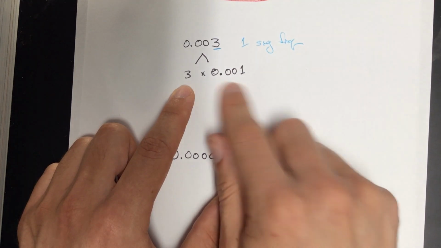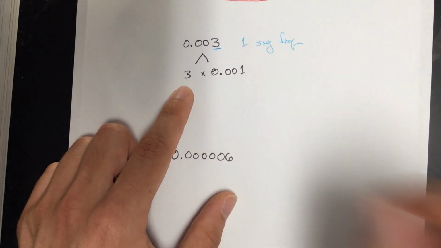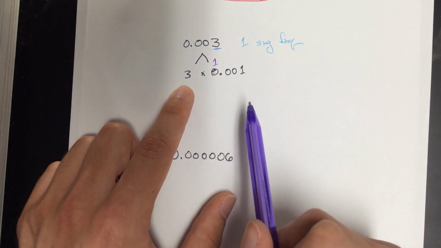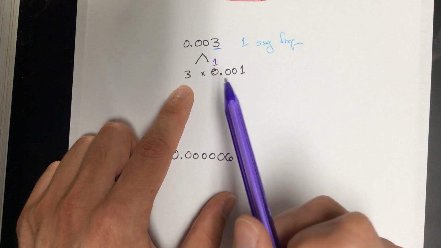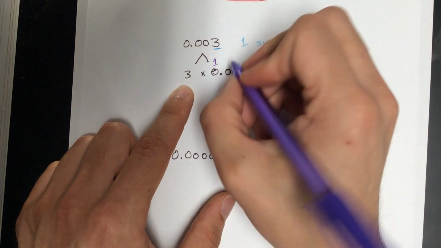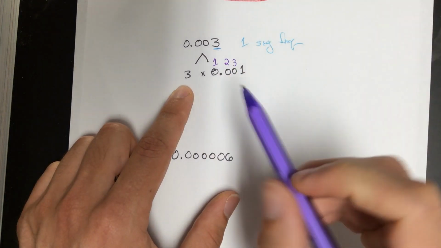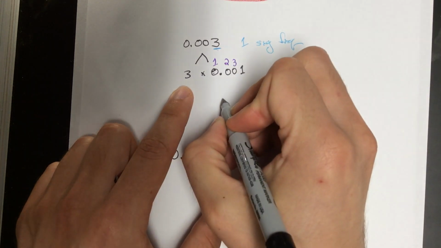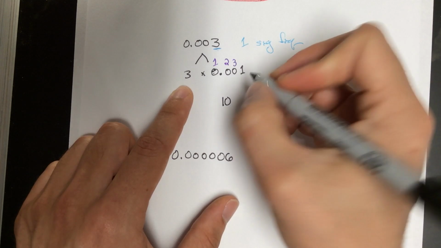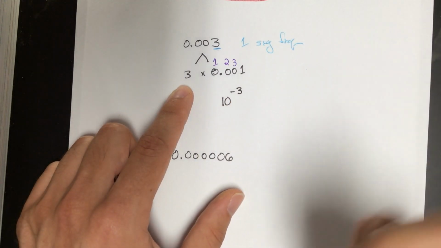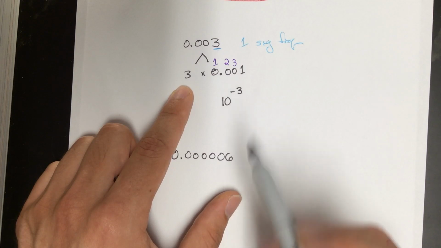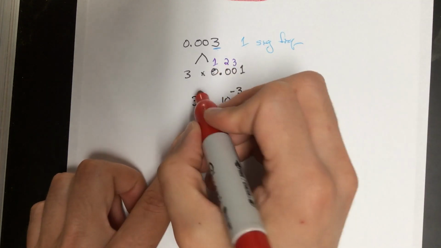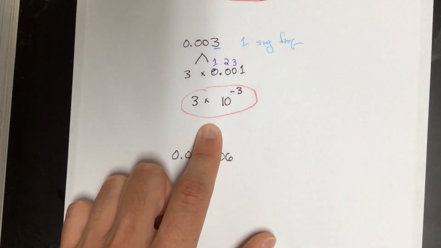Just like before, I'm going to take my non-significant digits and collapse them into a power of 10. And just like before, I'm going to count the number of zeros in order to do that. And also just like before, I'm going to start my counting in the ones place. But now I'm counting in the opposite direction, right? I'm now counting to the right. And because I'm counting zeros moving to the right, something slightly different happens when I go to write my power of 10. And that is that this becomes a negative power of 10, 10 to the negative 3rd power. Just like before, I bring my significant figures down, and I would have my final answer for this be 3 times 10 to the negative 3rd.